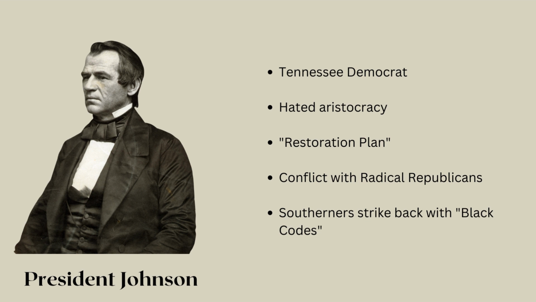He changes his tune in about 1866, 1867, because the election of 1868 is starting to come closer to the horizon. Andrew Johnson at this point is having a massive series of battles with the radical Republicans in Congress. He's very unpopular in a lot of areas. And the only way that he thinks he's going to be able to get reelected is if he readmits several of these southern states and is able to win the vote in those. And the way that he sees doing this is sort of dropping this idea of the $20,000 limit. So, in other words, he sort of starts issuing pardons in exchange for political support going forward.